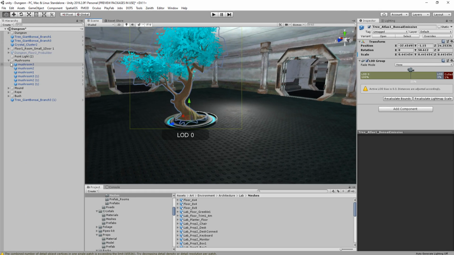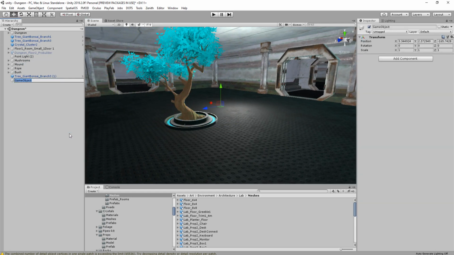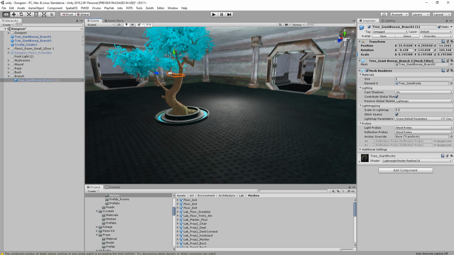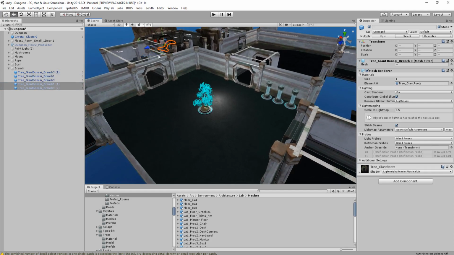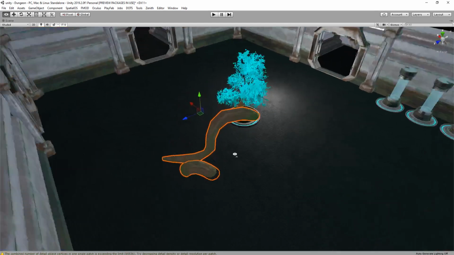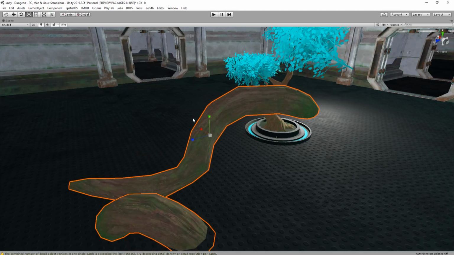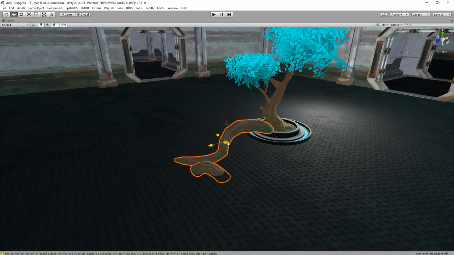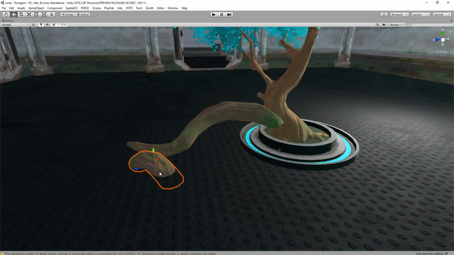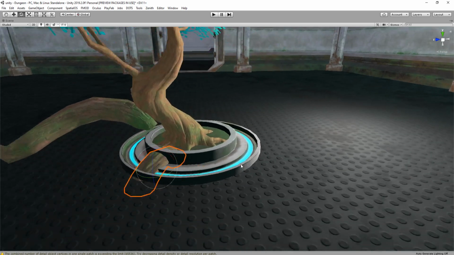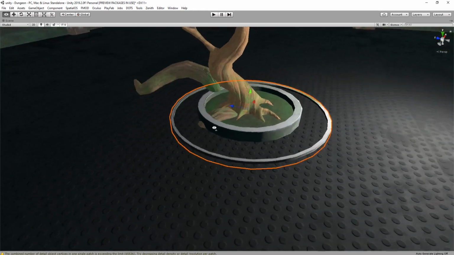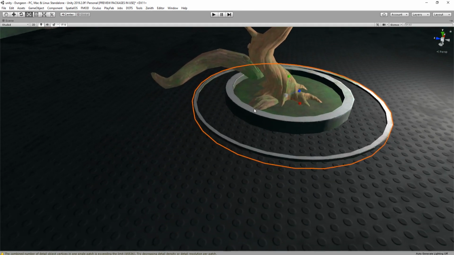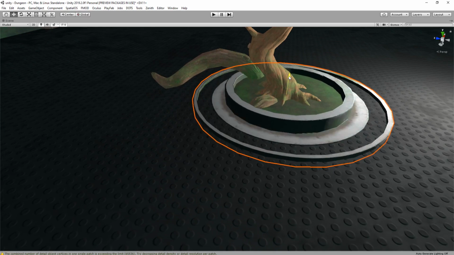Let me grab these branches. So I had a branch there, I had these branches here too, move these here. Alright, duplicate them, and then just move them over here, and then we'll just play around with them a little bit. Center pivot, scale them out. Maybe I can make this a little bit of a larger planter, give us some more room to show the roots that we have here. Okay. Then obviously move it up so you can actually see it.